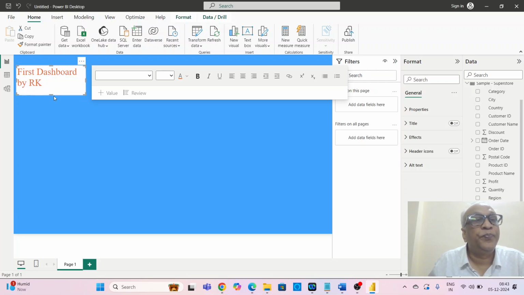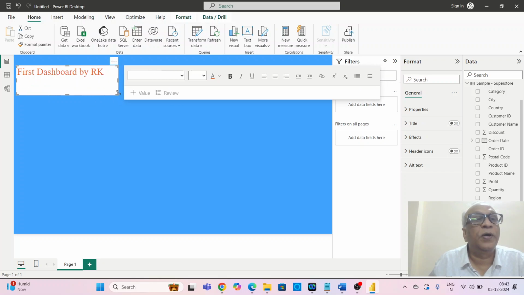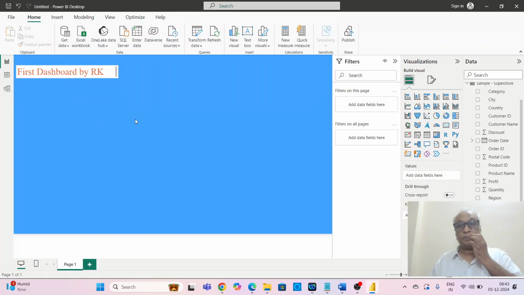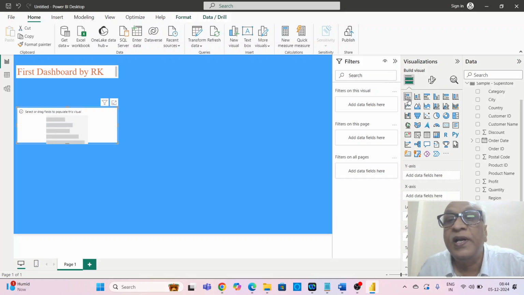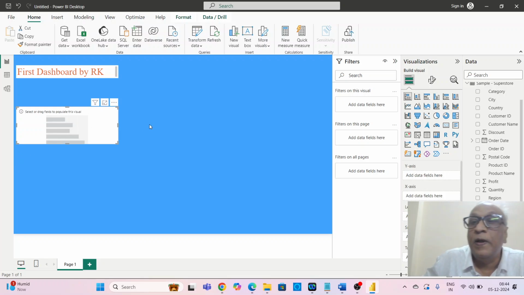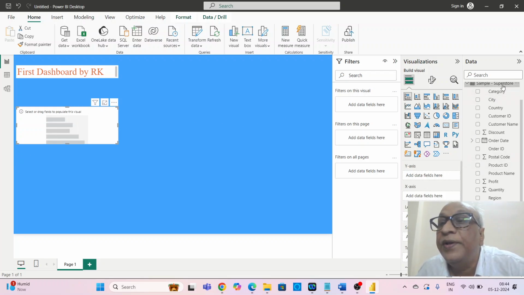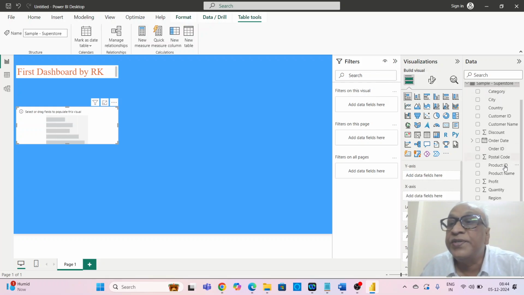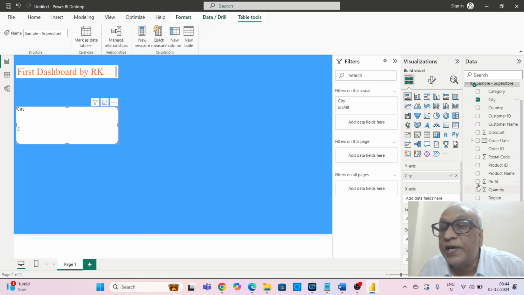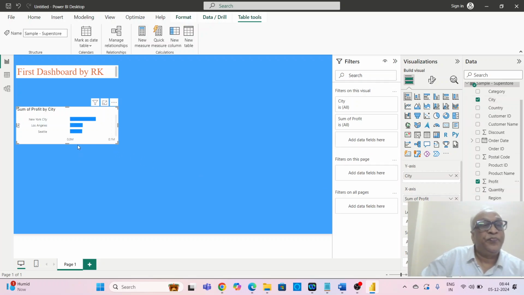Okay, I tried to increase this side also. Yeah, now it looks okay. Now let us say I want to add a stacked chart. From the visualizations, I'll click on the stacked bar chart, and I'll take fields from this table. I'll select city and profit.